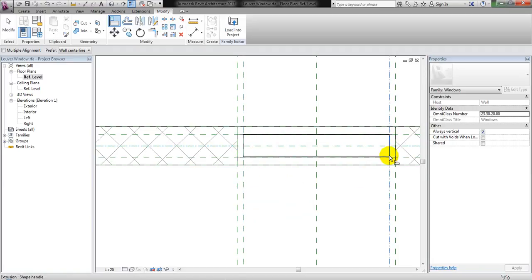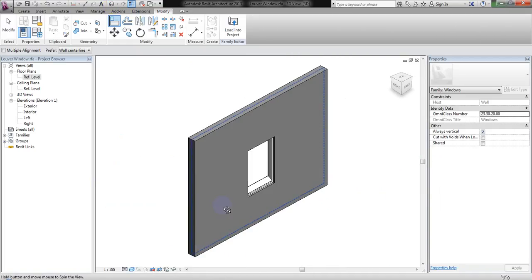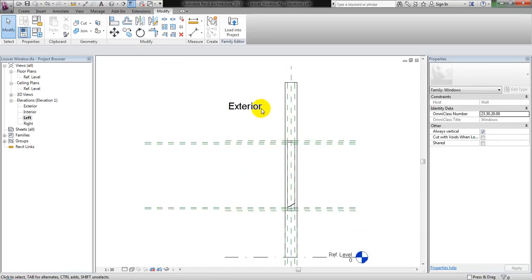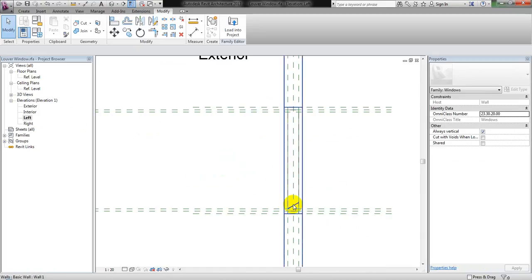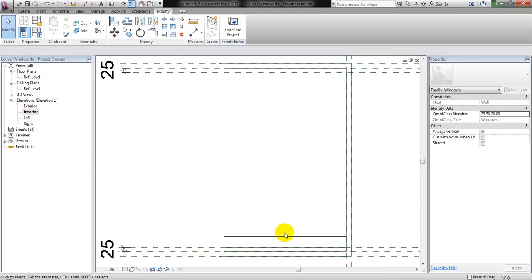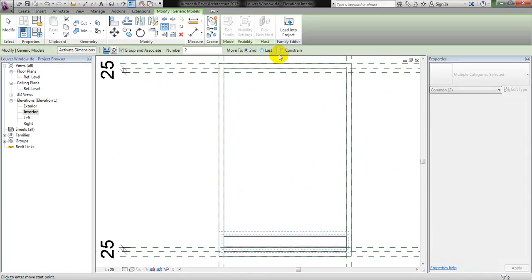Lock that one. Okay. So I need to check the material is okay. I need to check on the left side, say exterior, that is the opening. Okay, so go back to interior view. Now I need to array this. Array, click last.